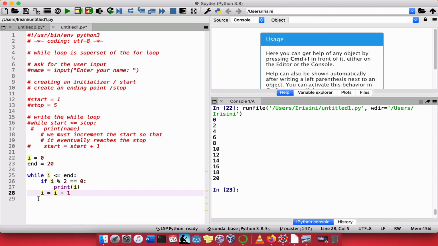You don't want to put your increment code inside a condition, inside an if statement, because then the code becomes conditional and it will execute only certain times, and you don't want that. Okay, so this is what we mean when we say we create a while loop. Once again, any loop can be created using a while loop.